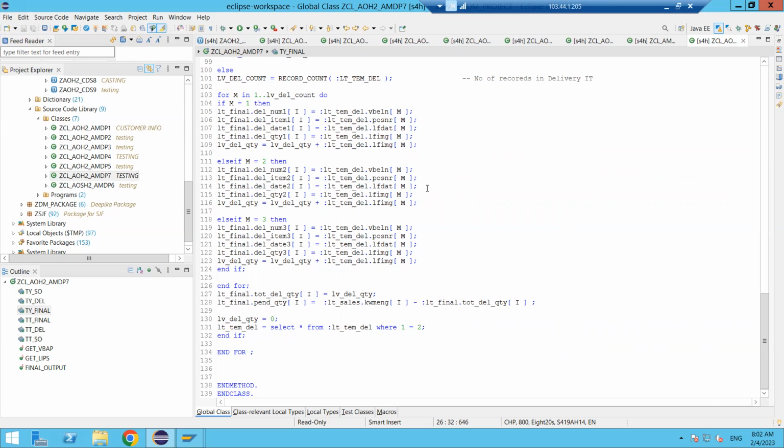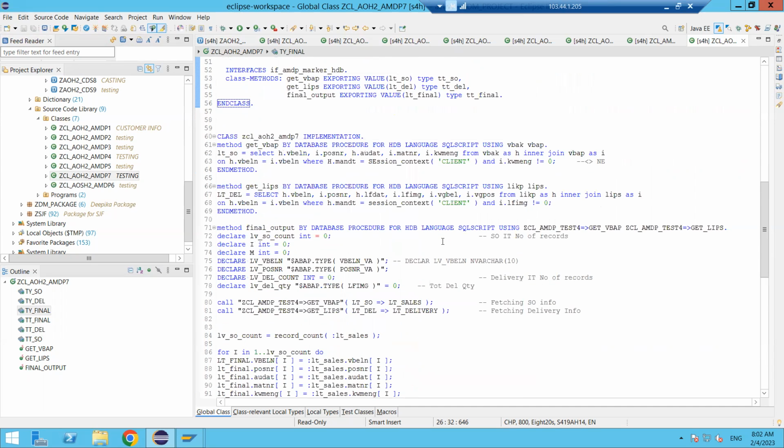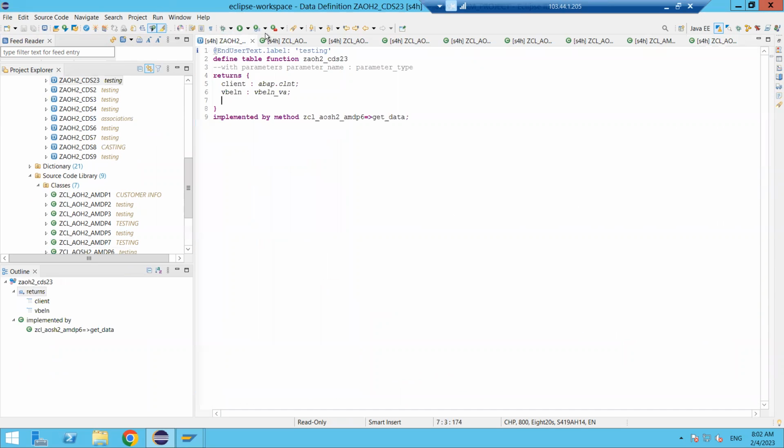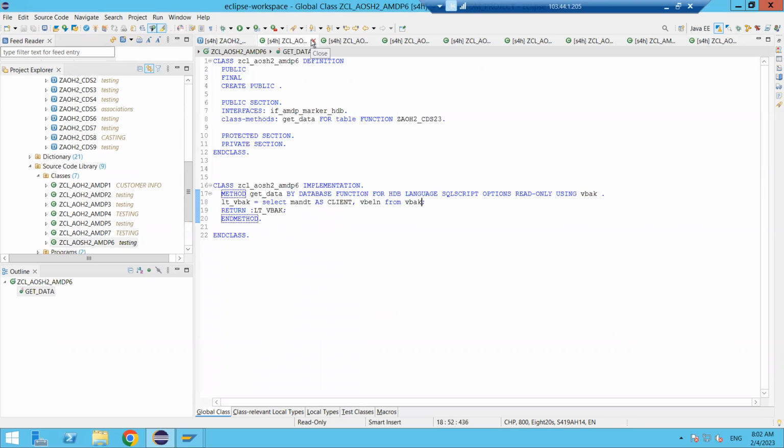So this many calculations are not possible in a CDS view, right? Now I will create one table function here. I will remove all these things.